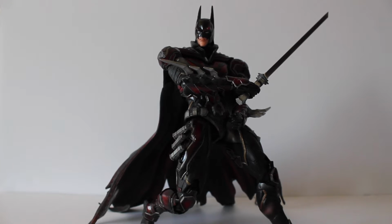I don't think I've ever had a figure or seen one with this uniqueness. It truly is a one-of-a-kind piece, and I'm sure all the PlayArts Kai DC figures have these unique qualities to them that make them stand out and make them a top addition to anyone's collection.